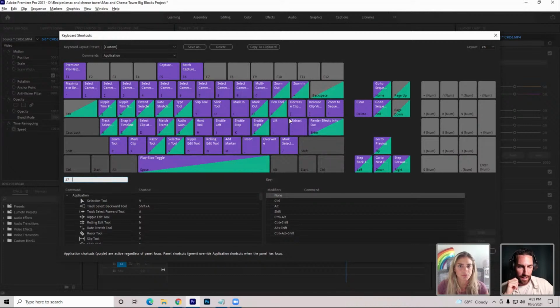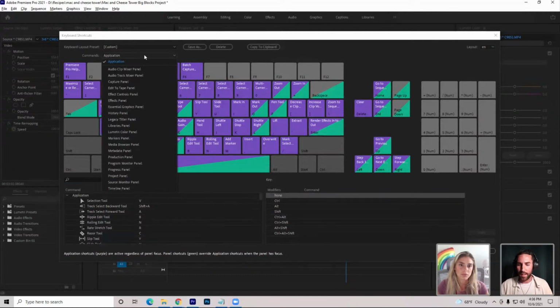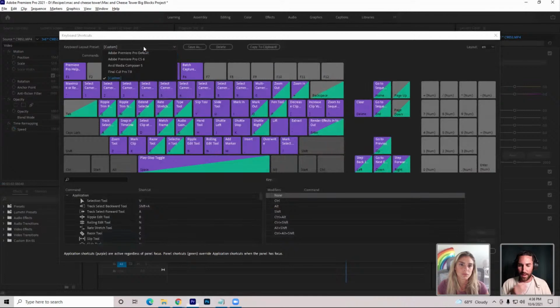Cool. Well, so yeah, for anybody that is wanting to create their own shortcuts, another powerful feature in Premiere. Thank you Premiere for having this feature in here, because it does save people a lot of time. It saves me a lot of time. I actually went from Final Cut to Premiere years ago, and I remember starting in Premiere on the Final Cut keyboard shortcuts, because it was the same shortcuts that I was using in Final Cut. And I think they still have it.